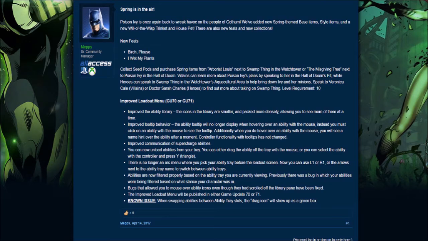Abilities are now filtered properly based on the ability tray you're currently viewing. Previously, there was a bug in which your abilities were being filtered based on the stance your character was in. Bugs that allowed you to mouse over ability icons even though they'd scrolled off the library pane have now been fixed. The improved loadout menu will be published, as I said, in either Game Update 70 or Game Update 71. They have one known issue so far. When swapping abilities between ability tray slots, the drag icon will show up as a green box.